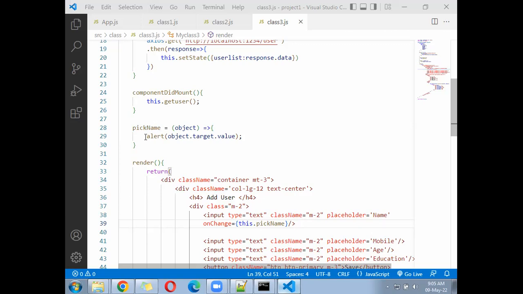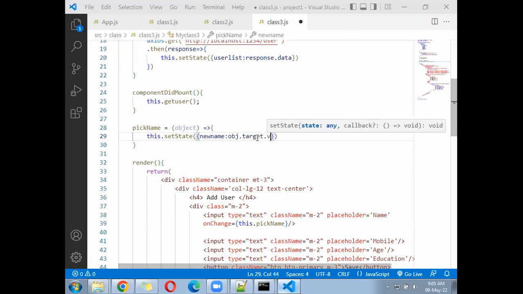Next, instead of keeping it as an alert, we have to send this value to a state. this.setState. Under the setState, the variable name is called newName. That newName, the value of text box we need to bring and give, obj.target.value.